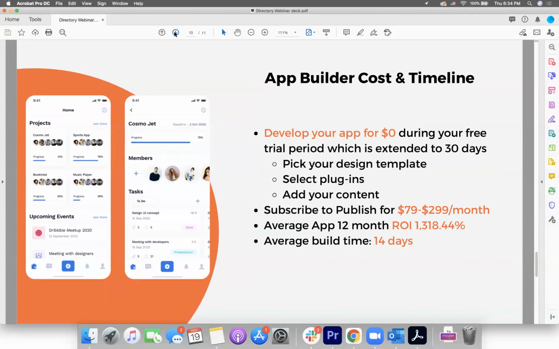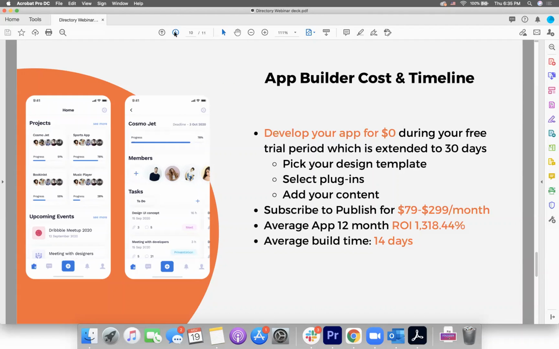So if you're considering, again, building your app with Tequity, you can build it for $0 for a free trial period. If you'd like an extension, just go ahead and send an email to us. We have tons of templates and plugins that will help you get the directory app built. And then, just like we did here, add your content, your images, and your titles to your plugins. Then pick a plan that best fits and will help your app be successful. That could be, do you need it on iOS and Android? Do you need intro slide screens? Pick a plan that's right for you.